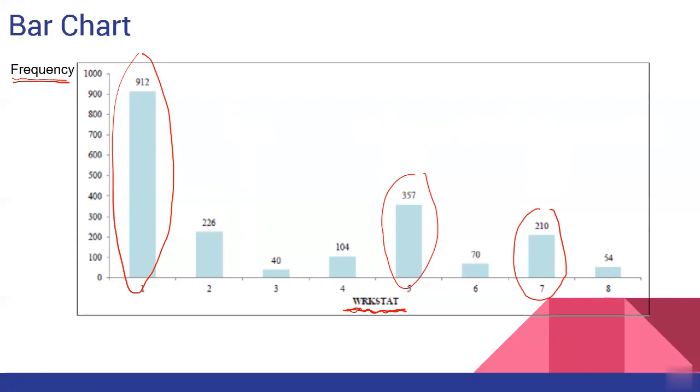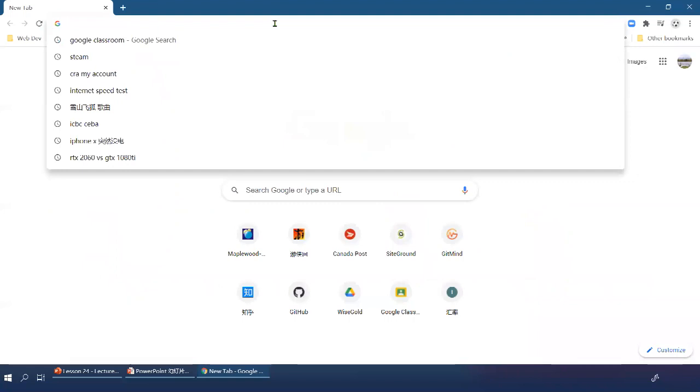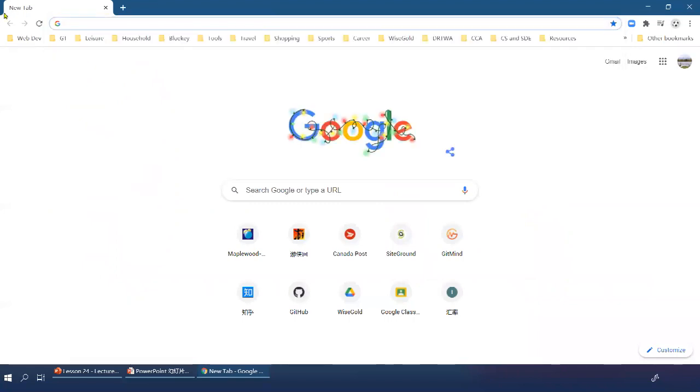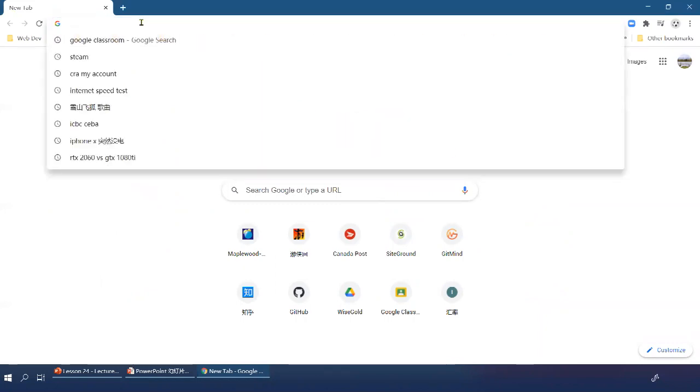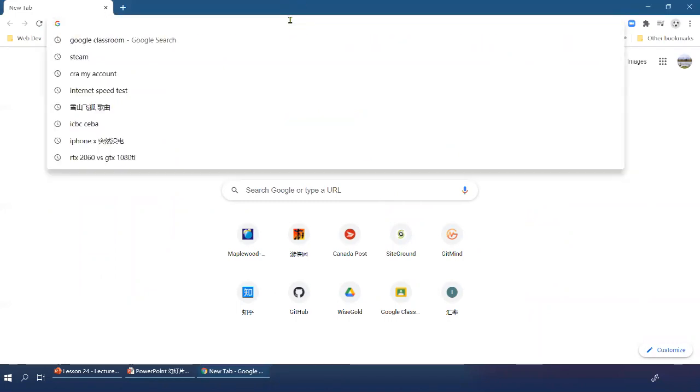Okay, then I'll illustrate how you can draw this on your computer. If you have an internet connection, I strongly recommend using Google Sheets. Just open your browser. You can do this following my instructions. Open your browser, either Edge, Google Chrome, or Internet Explorer.